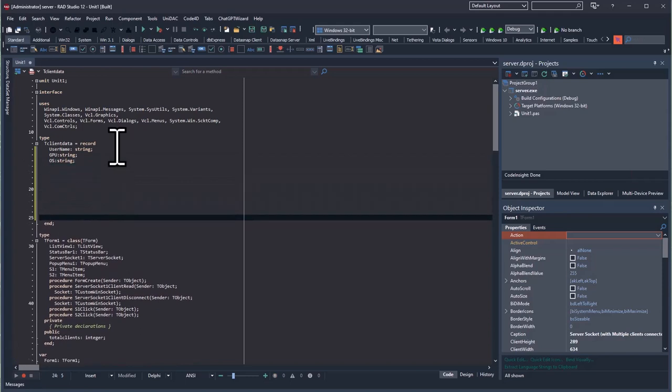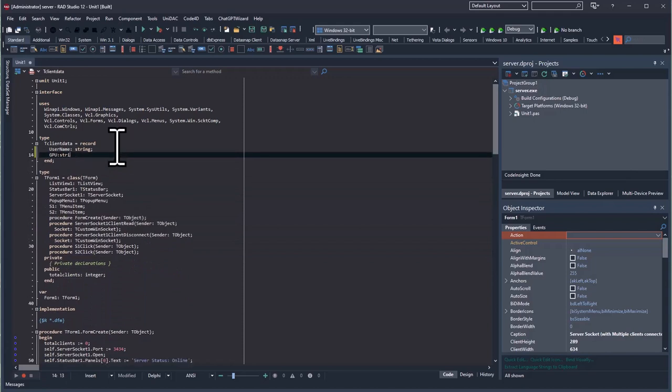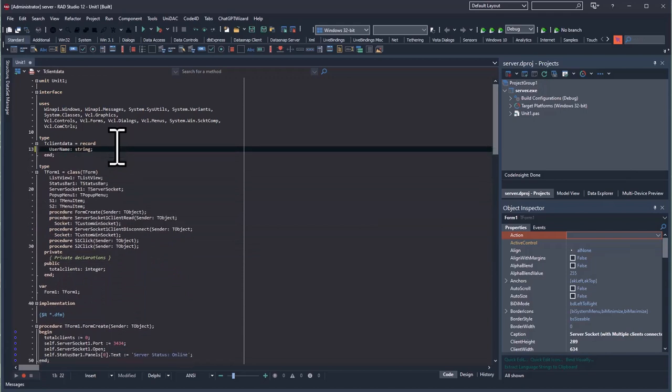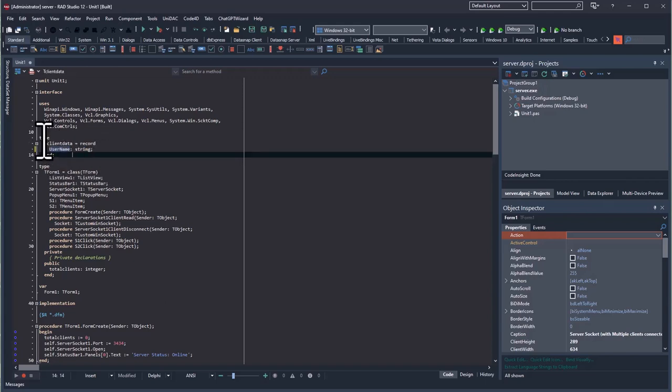You could just keep this going for 5,000 miles long if you really wanted to. But since this was just an example, I just put username. That way we can have some sort of identification to be able to loop through and find just the person we're looking for and be able to talk to and from them, right? So this is exactly what it is. It's just a record, and it holds one thing, their username.